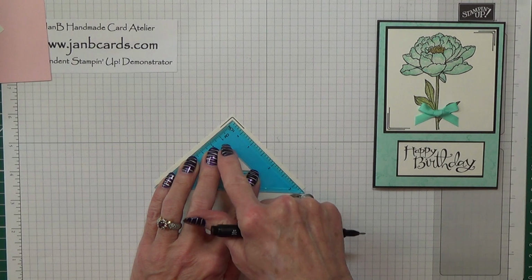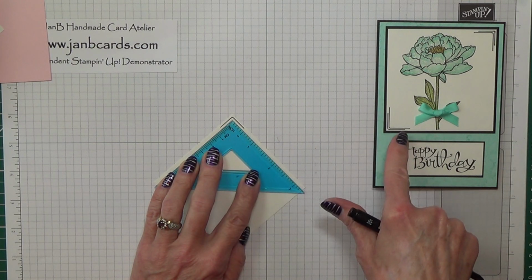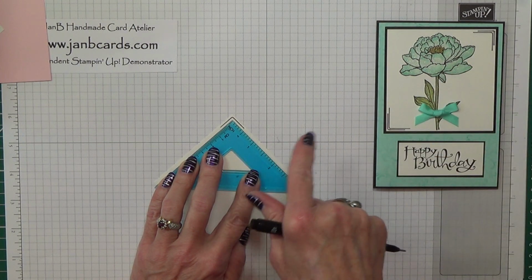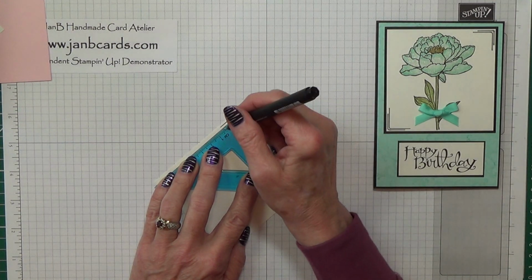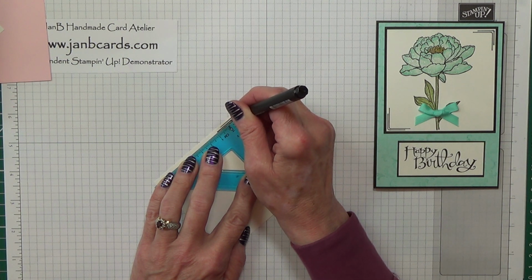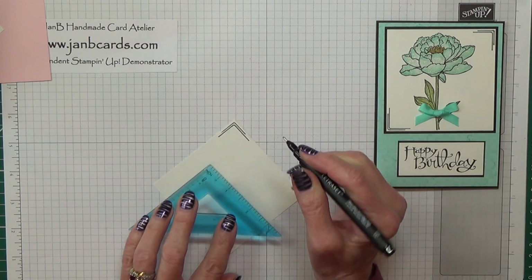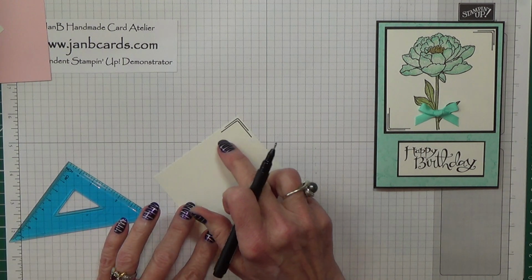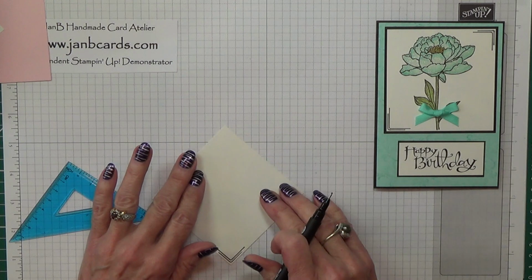You could do it so that the inside line was smaller. You could do it that this side, both of these were smaller than that side, or any kind of variation like that. I'm going to stick to this. It's probably a different size, but I'm just coming up round the corner, trying not to stop, keep going, and that looks about the same. Now that I've moved this away, I can see that that's quite a bit longer than that, but I'm leaving it. I'm not going to go back and try and change that.